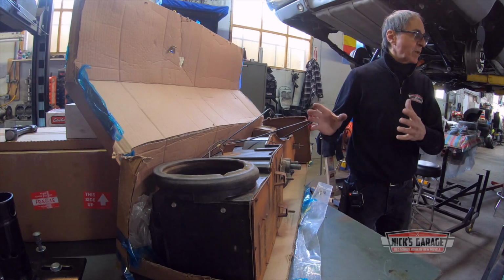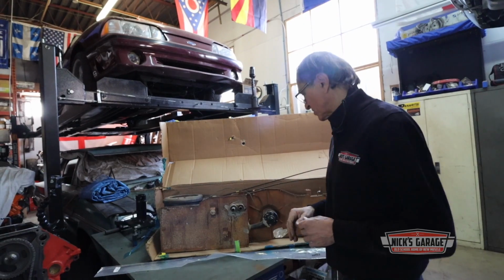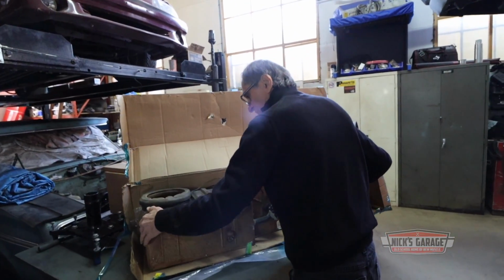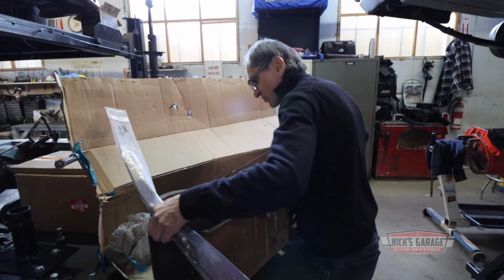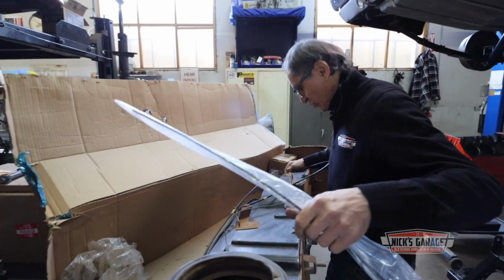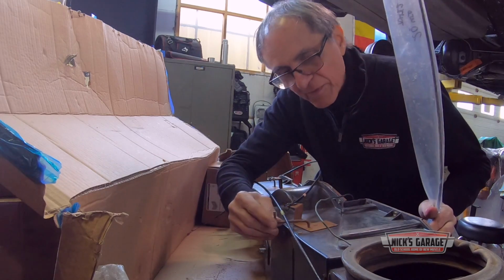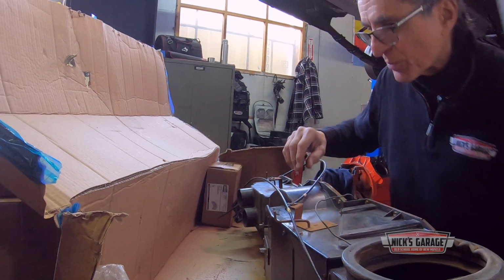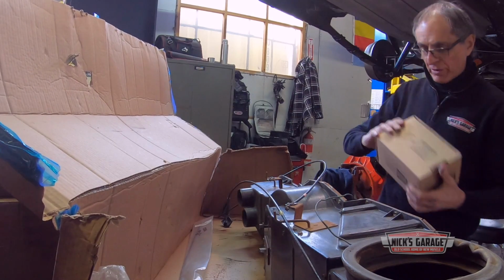So now that it's out of place, now's the time to change the heater core, which we're going to do in a few days. But in the meantime, I have it. I'm grateful to Terry for getting it for me. And of course, it's in very good shape. No broken parts on it. Nothing's missing. Looks pretty good. Of course, he also sent me a few other pieces that I was looking for.